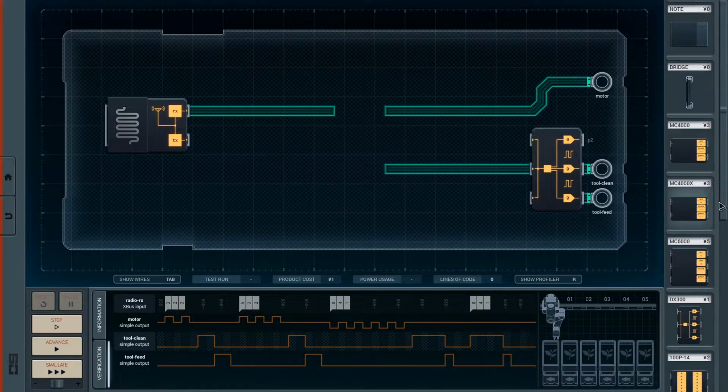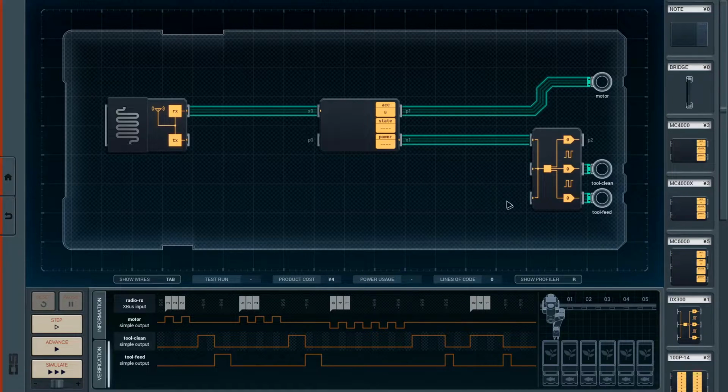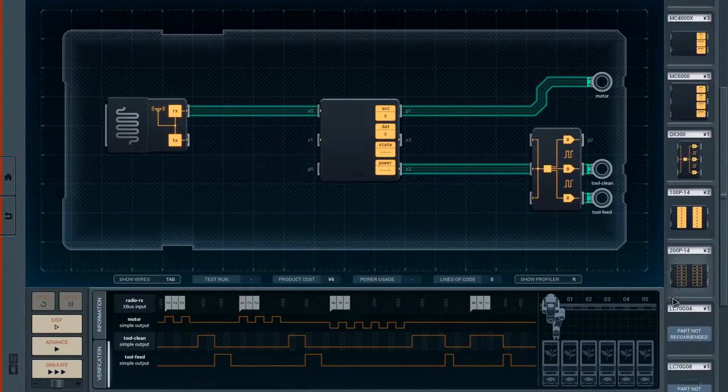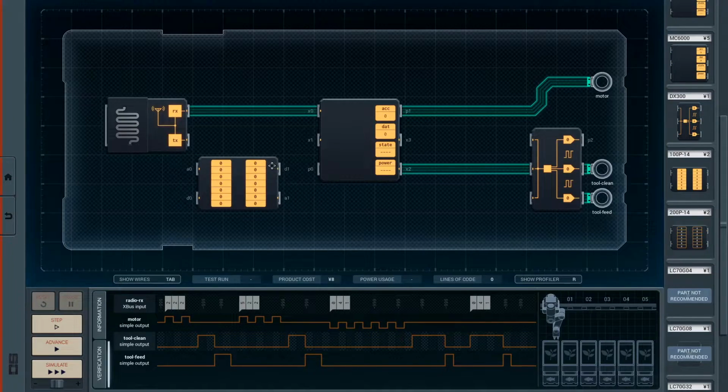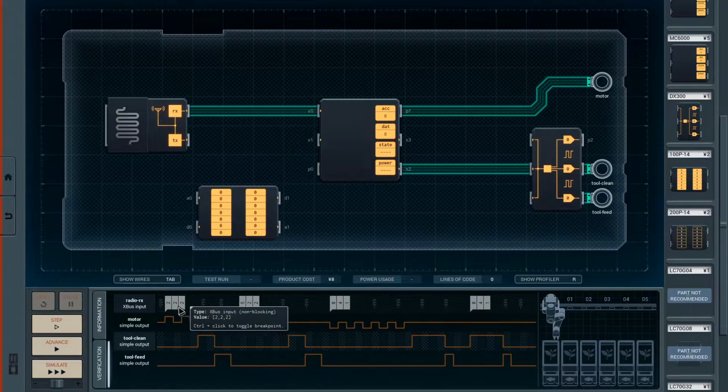Alright. Then, again, minimum possible. I start with the minimum, and I work my way up if I absolutely need it. I don't have enough X buses for a 100p14. Okay, so this is the first time I've been encouraged to use the 100p14. The previous puzzle was the first time I was encouraged to use the 200p14. Okay. So all I'd need to store away is these two commands for use later. Should be nice and easy.